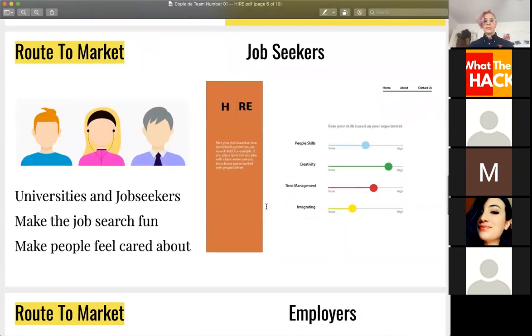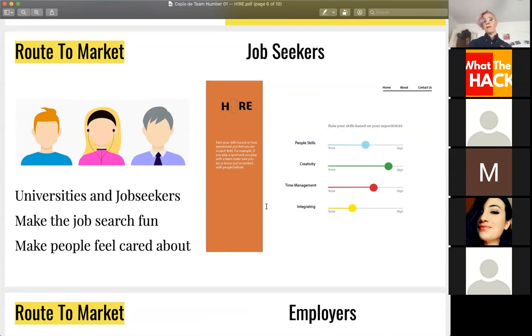Next up, how are you going to get to market? So this is how you're going to take your brilliant product. This is something that Laurie and Fiona both talked about yesterday. You can have the most brilliant product ever, but if nobody's going to pay for it, it's not going to go anywhere. How are you going to find those people who are willing to pay for your product, who need it, who want to use it, and who are willing to pay for it? Describe who those people are. For us, it was job seekers in universities, employers, anybody looking for a connection between somebody looking for a job and somebody looking for an employee.